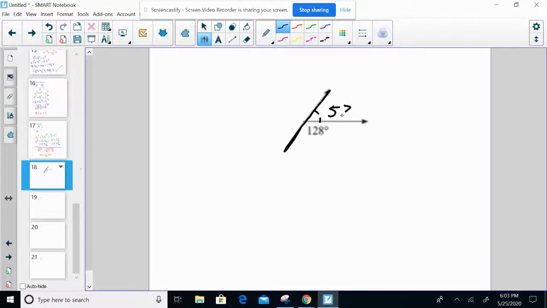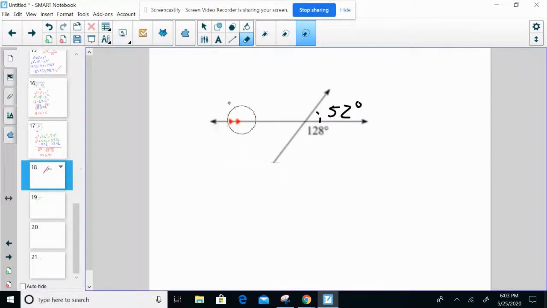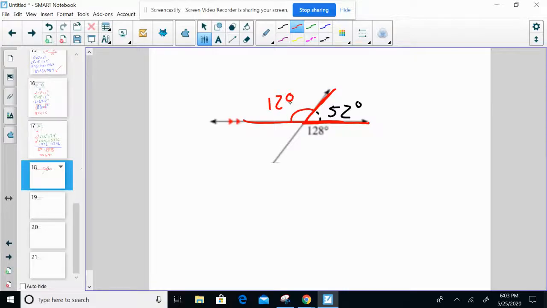These are still what's called a linear pair from last week. Two angles that add up to 180. They're right beside each other. They create this straight line right here. Now, let me do some erasing, because we know a little bit more then. Check this out. This is a straight line. This angle right here is 52, so this angle has to be 128. And again, this angle and this angle would have to add up to 180, so this has to be 52. So that's kind of cool, actually.